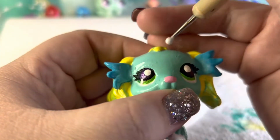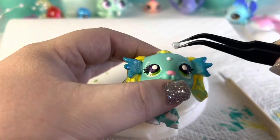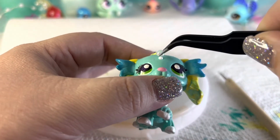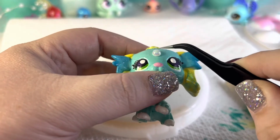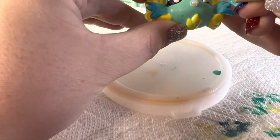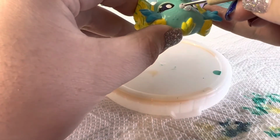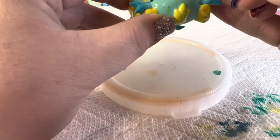However, that big forehead was still bothering me, and Atomic Glittery over on Instagram, who's also part of this collab, suggested making her a pearl tiara. So I said, Sarah, that's a fabulous idea. Thank you so much. And here we are putting a pearl tiara on her. And look how cute and dainty it is.